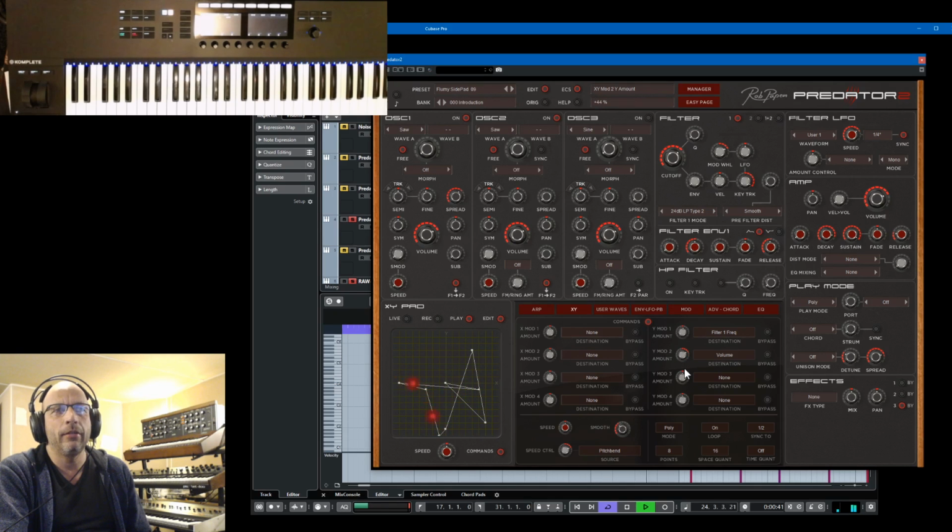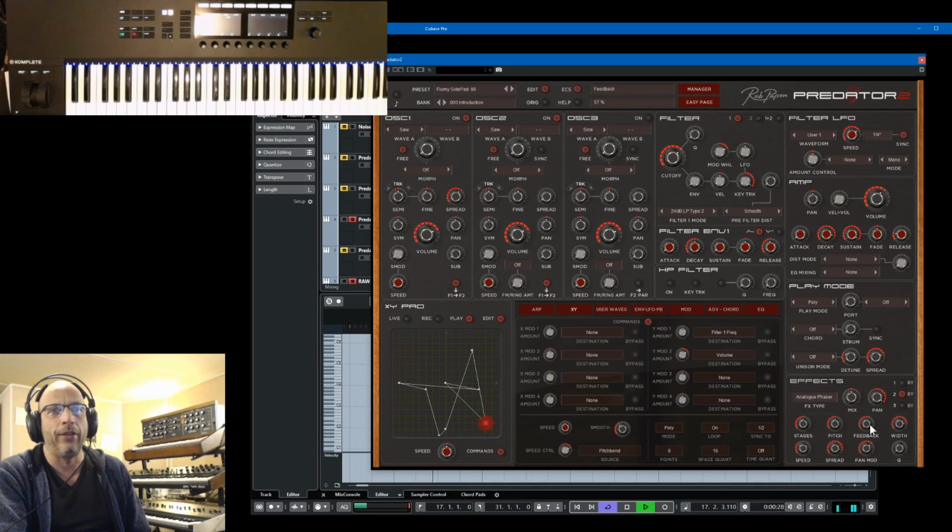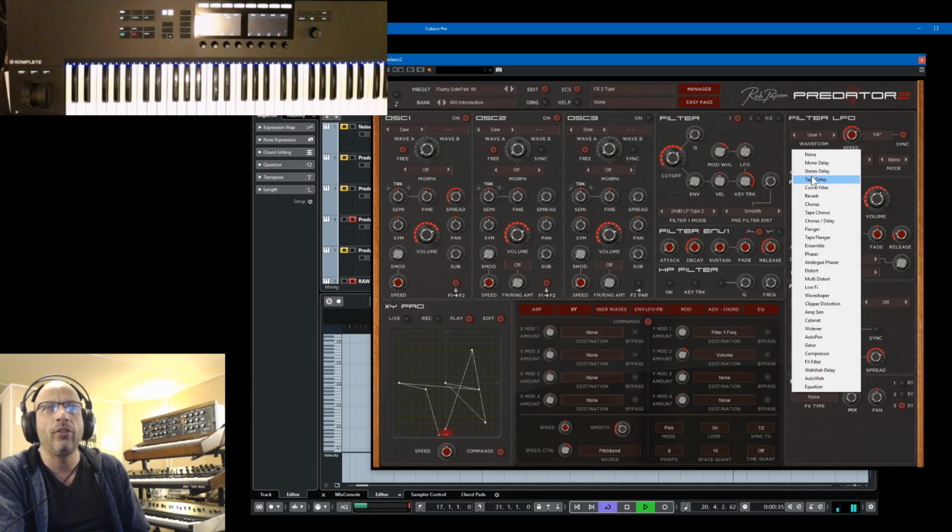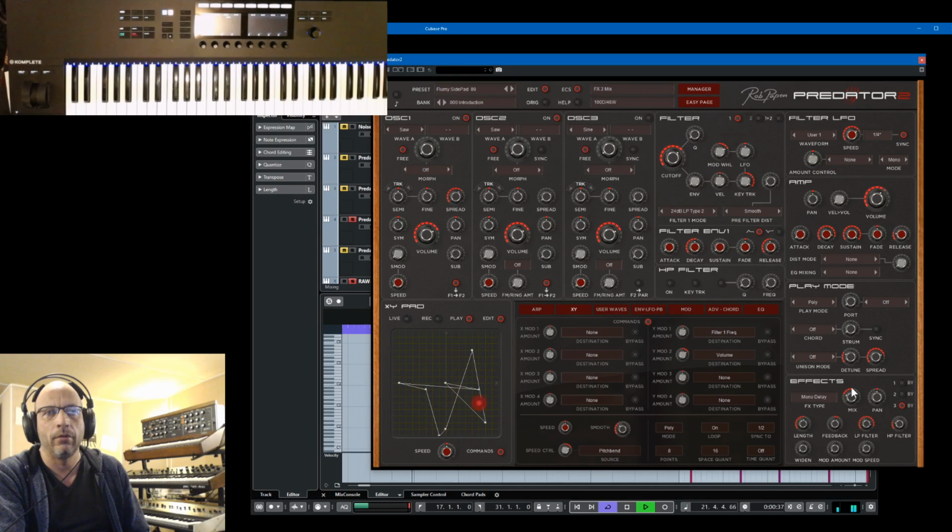Yeah, then you need a phaser. Maybe a mono delay would work. Okay, so we keep that a bit.